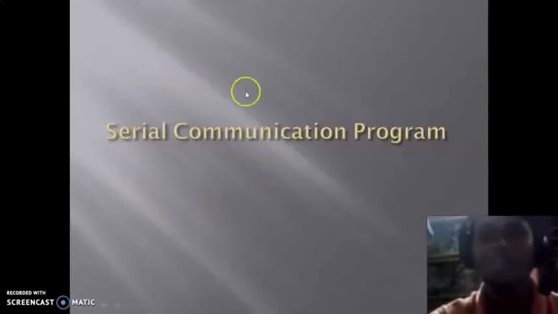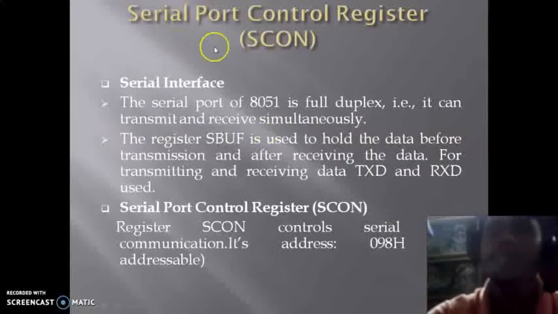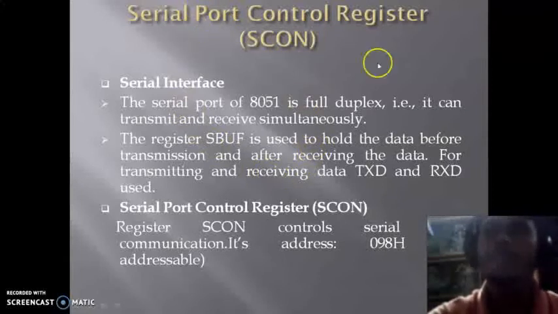Before I start the serial communication programming, I'm going to discuss the important parts of serial communication that I already discussed in my previous lecture, and we want to recall it so that the programming can be understood very easily. For serial port programming, every time we need the serial port control register, that is SCON. So we will discuss the SCON register.